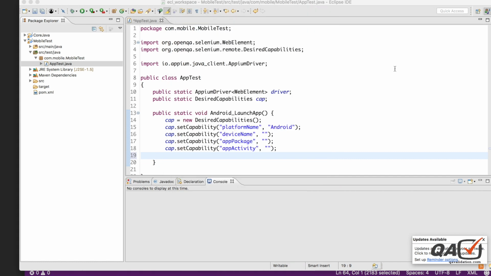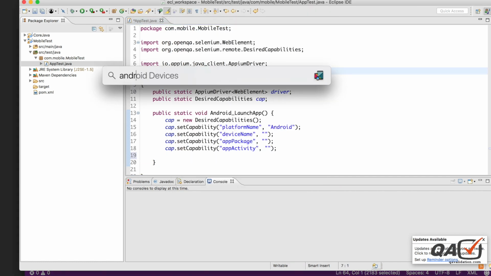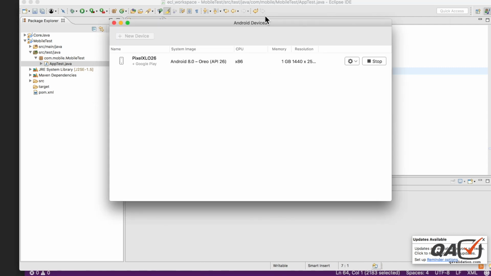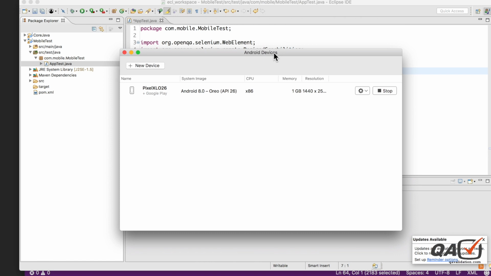If you are using Macintosh, you have an application called Android Devices. It lists all the Android simulators that you have created in Android Studio. This is a UI interface, so every time you need not open Android Studio and build from there.